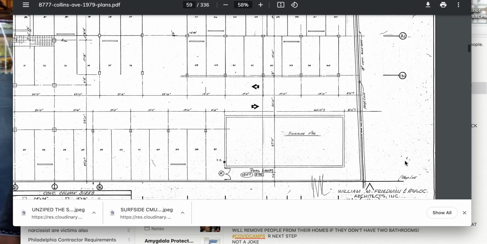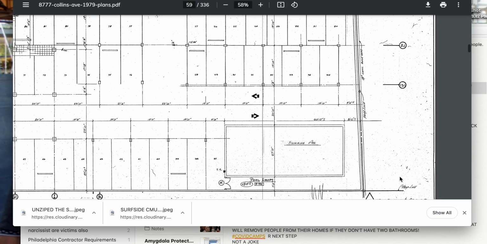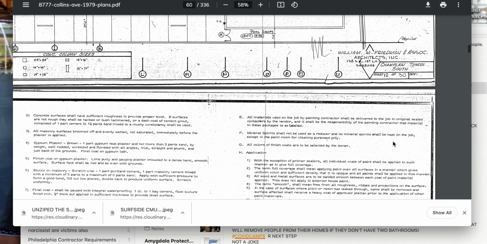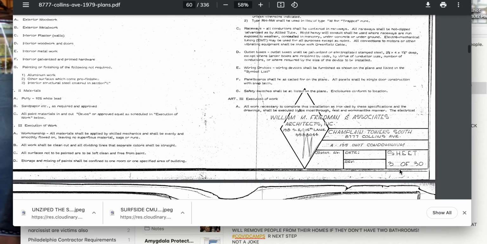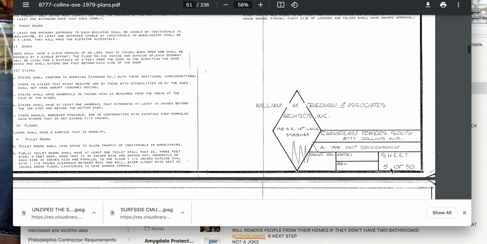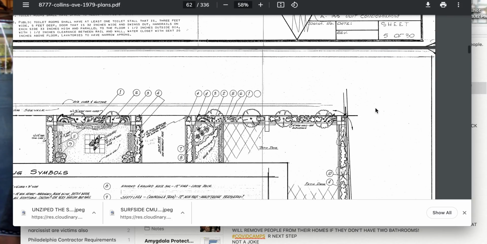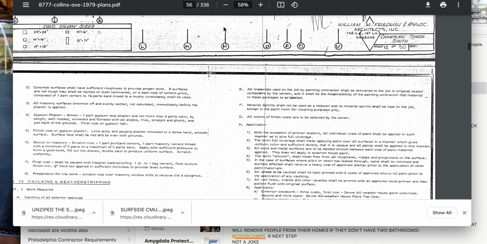12 of 30, and you saw it was just 14 of 30 right here. So now we're at 12, 14 of 30. Now we're at 12 of 30. They bounced around the plans a bit. There's 3 of 30. So it's going to be very difficult to look at this with any uniformity. There's 5 of 30. I just wanted to show you that I'm having difficulties. Let's go to 20.